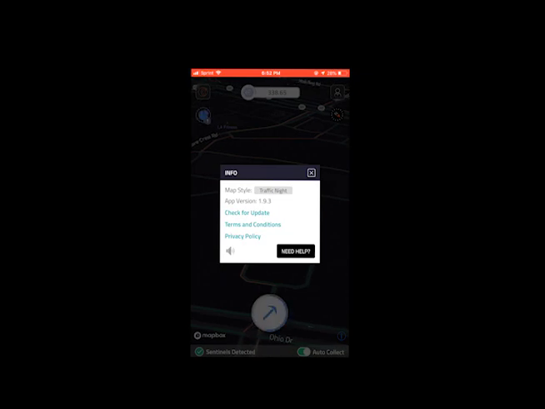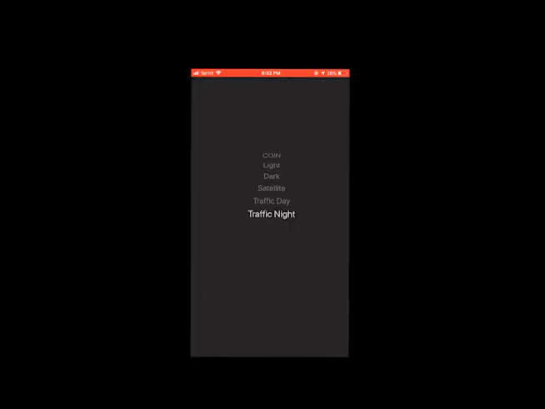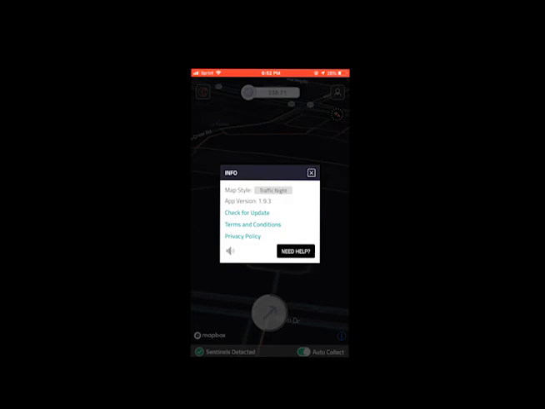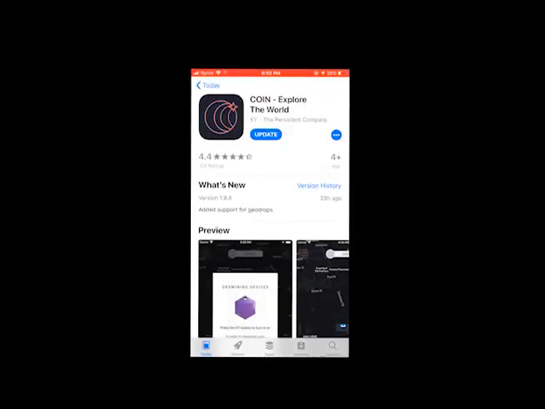In the very top left corner, this is just giving you the map style. You can change that as well. There are 6 different styles right now. It'll tell you the app version. You can also check for an update. That'll just bring you straight to the Coin app store. I can actually update my Coin app right now, which is great. We're going to do that.